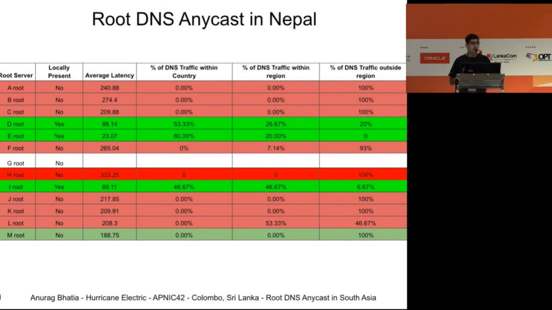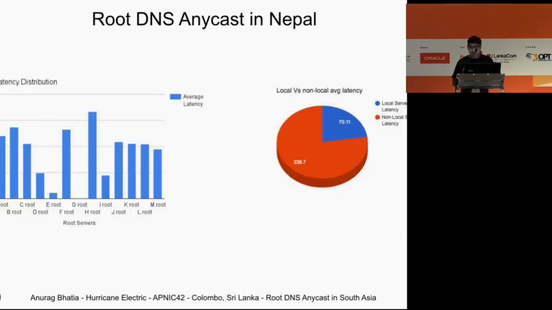And in terms of failure of Anycast, here also we can see a considerable amount of data going outside in the region. And the good thing is it's still going outside of the country within the region, but not going completely outside because of relatively good peerings and good connectivity from the other players within the Asian region. This was slightly different in the case of, say, Pakistan, and I would assume it would be very different if we had probes in Afghanistan as well, because a lot of providers in Pakistan and Afghanistan tend to go for connectivity from the international providers rather than on the Asian side, and that's also based on geographic factors. In the case of local versus non-local, the difference was 70 milliseconds versus 238.